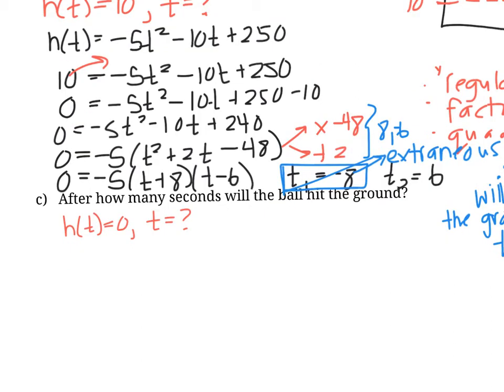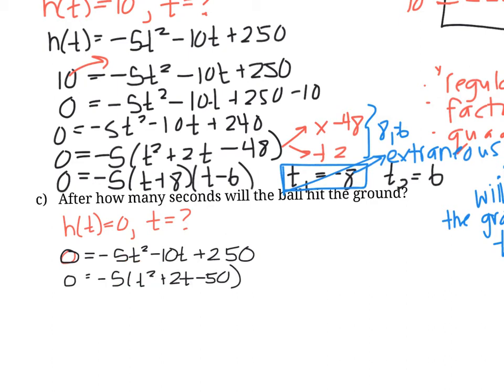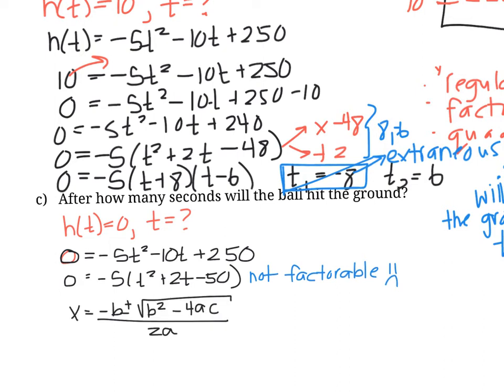If you're back, we're checking through your answers for when you plugged in 0 for h at t. Once you plugged in 0, what did you do? Well, we can solve this with either factoring or quadratic formula. Maybe you tried factoring. If you did try factoring, you've got to take out this negative 5 first. Well, you don't have to, but it's going to make the equation a lot easier. Once you did that, you can try factoring this. Looking for two numbers that multiply to negative 50, add to 2. They do not exist. This is not factorable, which means there is only one way you could solve the problem. You had to use the quadratic formula.